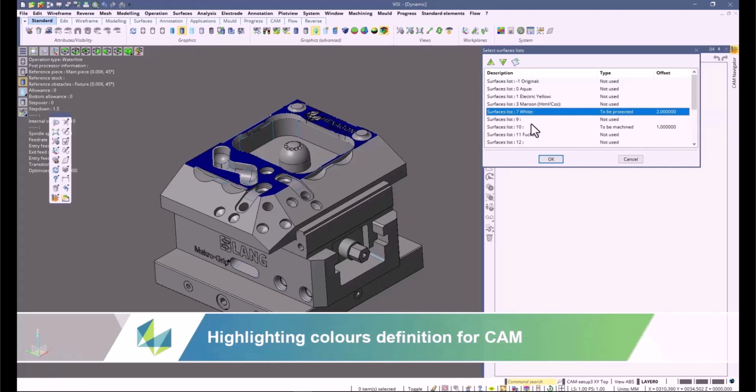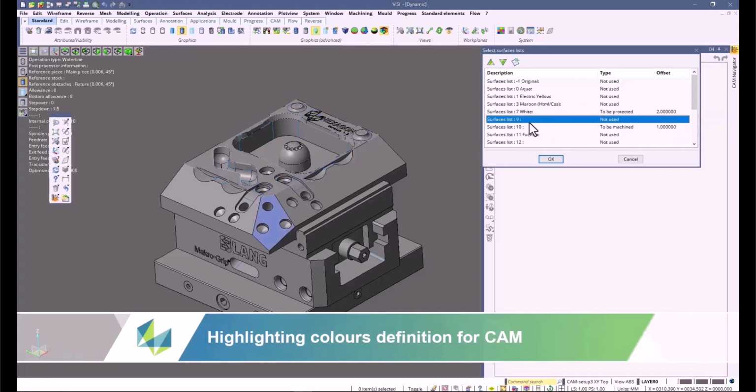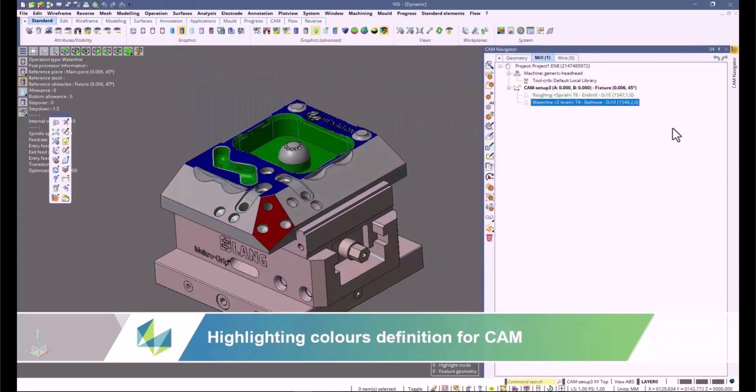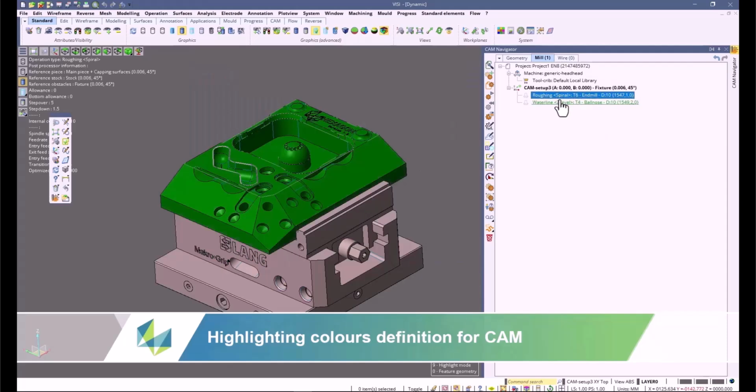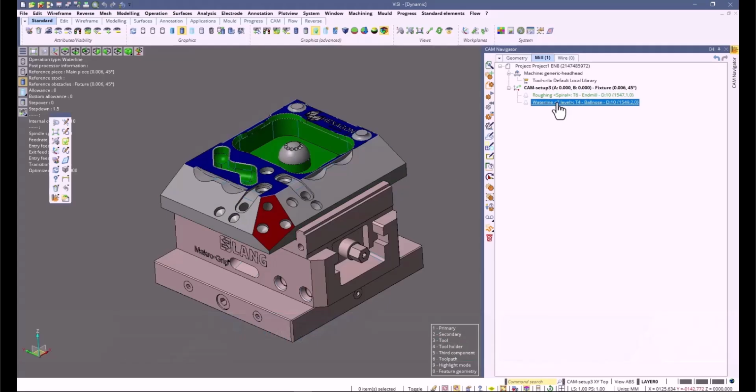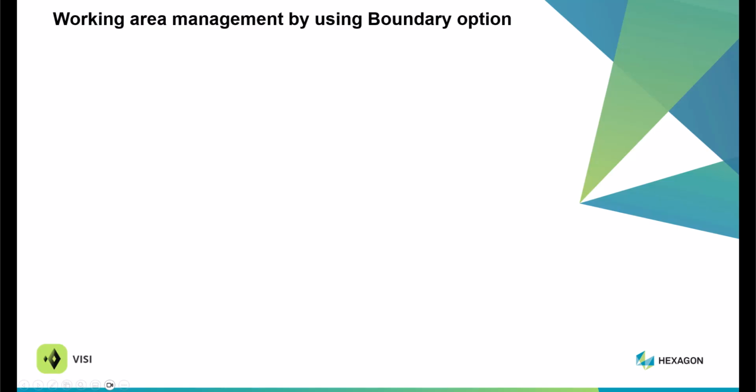So if we set different offsets for each item, you can see how it color codes the faces based on the different settings you have. So the to be protected, we have it offsetting even further. To be ignored is just going to flat out ignore those faces. And when I go ahead and rebuild this, you will see the highlighted faces or highlighted definitions for those face lists inside that operation specifically.